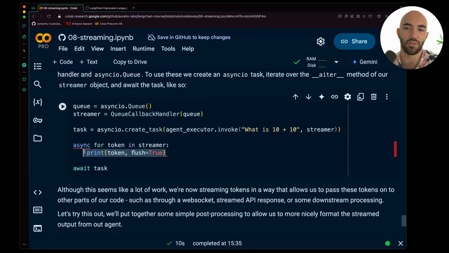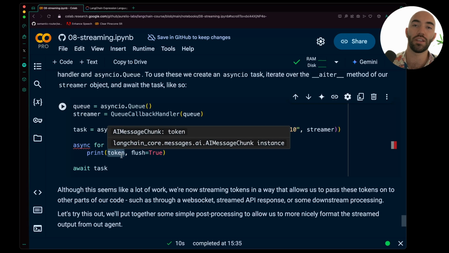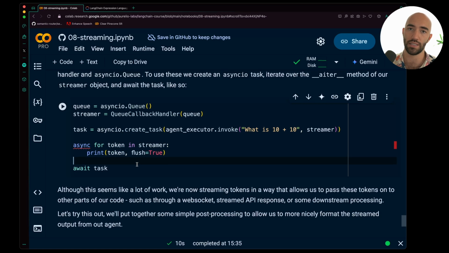I'm just printing them because I want to actually see them. But what's important here is that we're not printing them within our agent executor. We're printing them outside the agent executor. We've got them out and we can put them wherever we want, which is perfect when you're building a real world use case where you're using an API or something else.